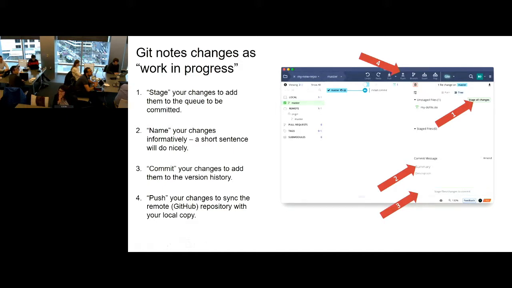The outline bubble will fill in. It should be a picture of you this time if you added a picture, or your initials, or something to that effect, since it'll show who made the commit. Do we have commits? Anybody not have a commit? One person doesn't have a commit?